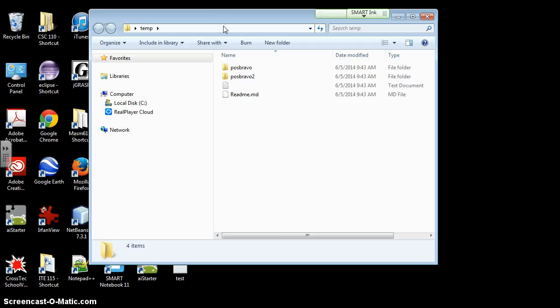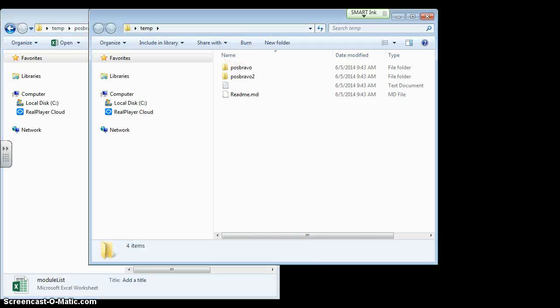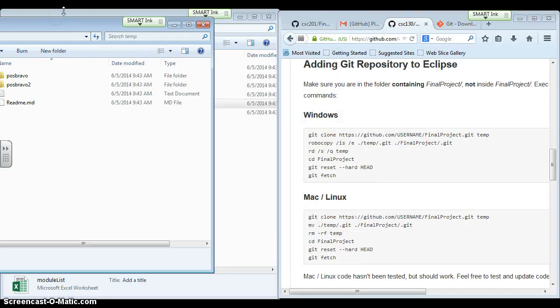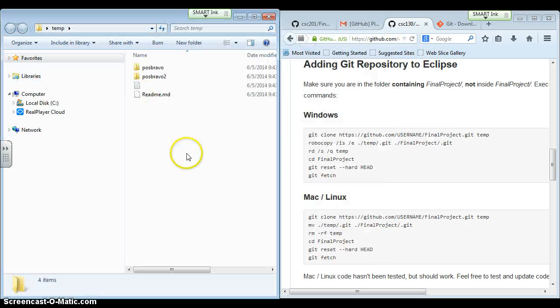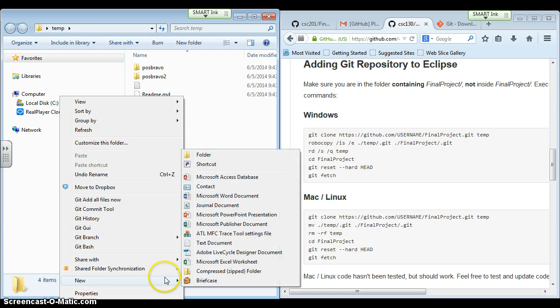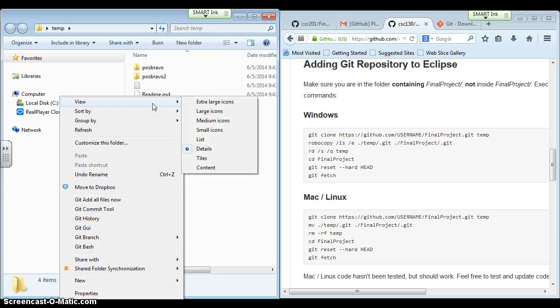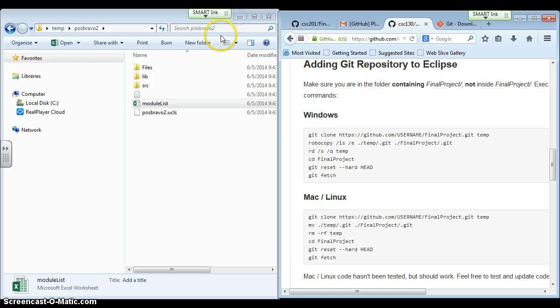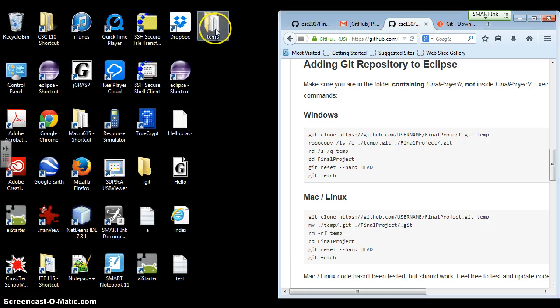So the instruction tries to go to this path, right? It's a hidden folder. In Windows you can show hidden folder, right? Where do you go? Hmm?